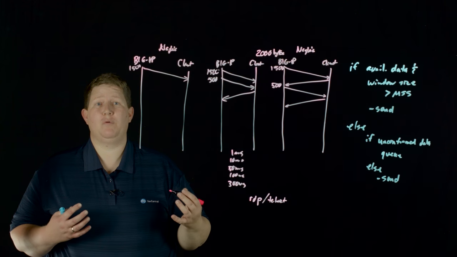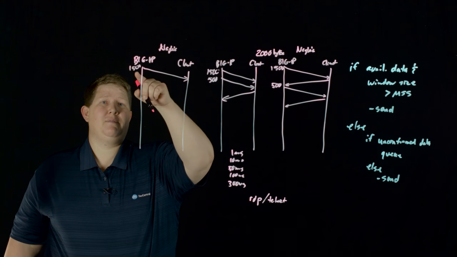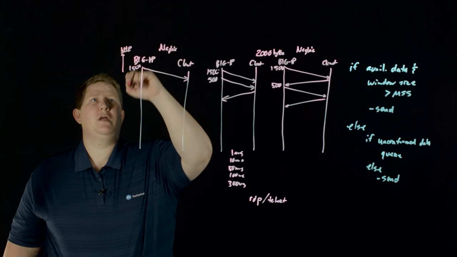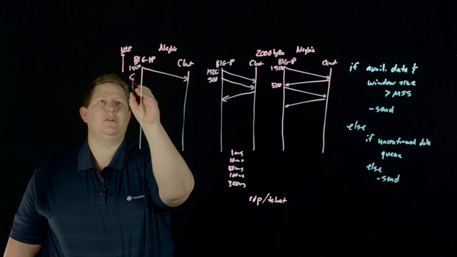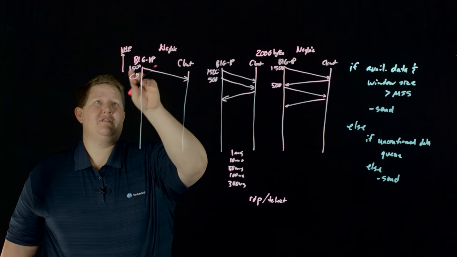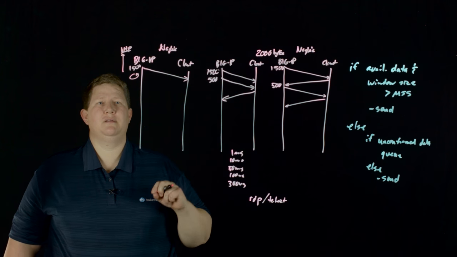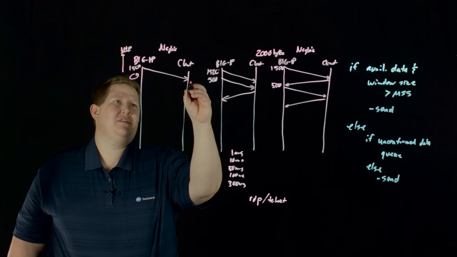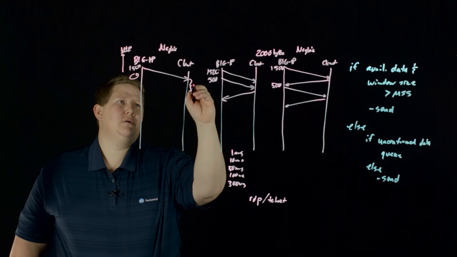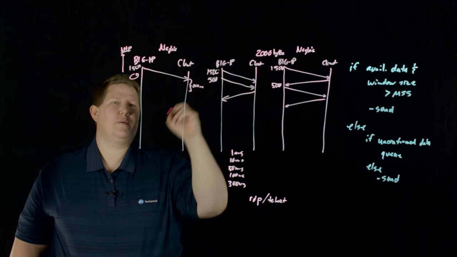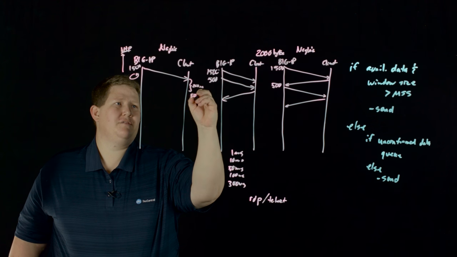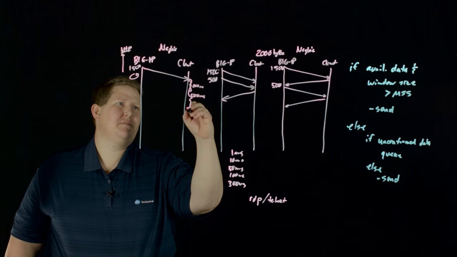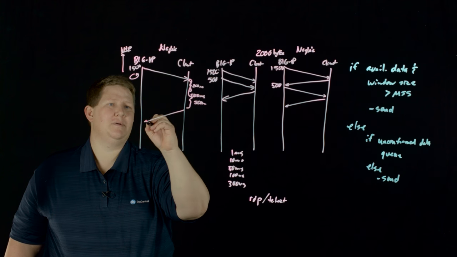The client's still going to maybe wait for some more data, but the big IP, because Nagle's is waiting, maybe up the stack at HTTP or whatever, it's waiting for more data before it sends something out. So it's got a little queue here that's filling up. And so it's not going to send any data, but the client is not going to acknowledge that data because it's delaying its acknowledgement. And so what you end up with is, a lot of them are maybe around 200 milliseconds, the stacks, but to the RFC, it can be as long as 500 milliseconds. So that acknowledgement may say 500 milliseconds down here. That acknowledgement may not come.